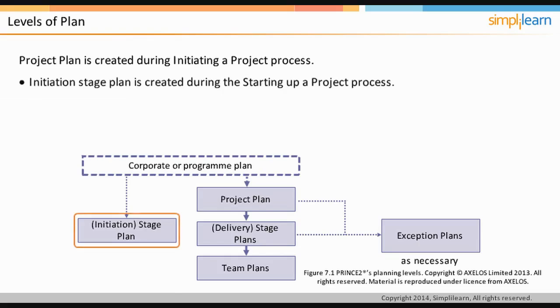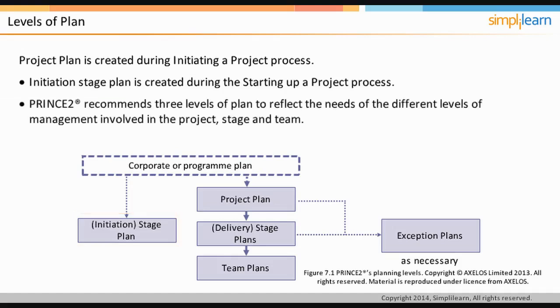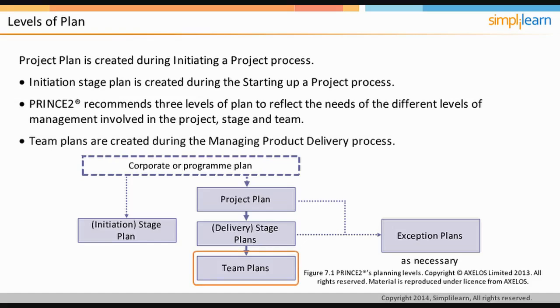Initiation stage plan is created during the starting up a project process. PRINCE2 recommends 3 levels of plan to reflect the needs of the different levels of management involved in the project, stage, and team. Team plans are created during the managing product delivery process. Let us discuss project plan in the following screen.